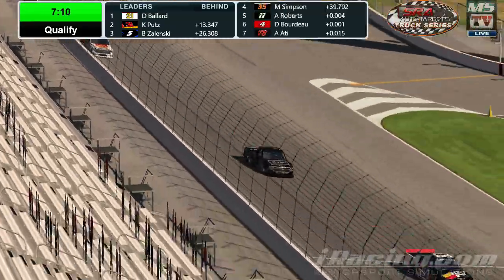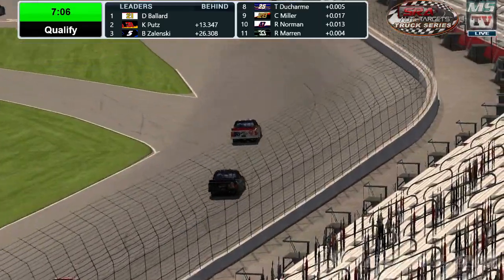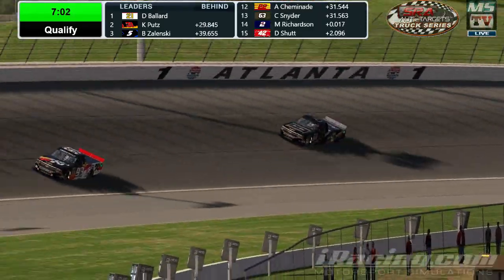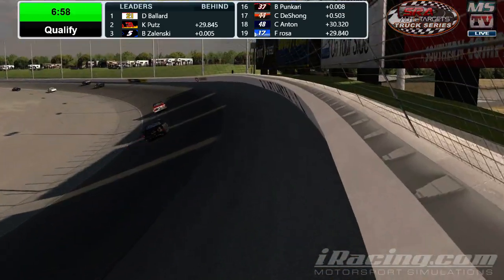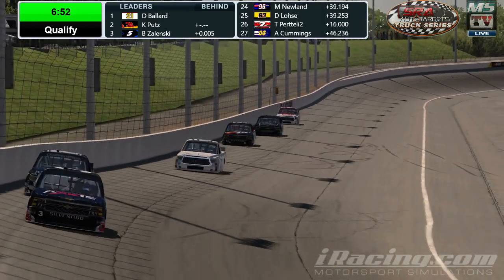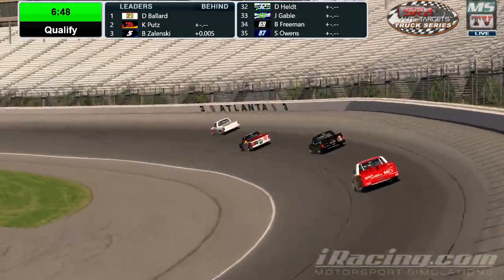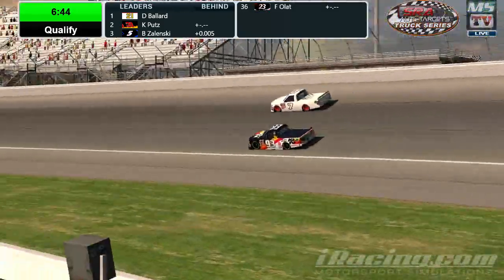Jeff, you want to run down through the points for us? I know we're only one race into the season, but give us a rundown of what happened last week at Daytona. Sure thing. After the race at Daytona, your current points leader is David Shutt with 45. Second is Dean Helt with 43, 2 points behind David. Third place is Bobby Zleneski with 42 points, 3 behind. Fourth place is Ronnie Norman with 40, 5 points behind the leader.